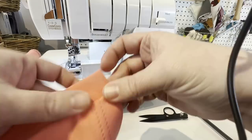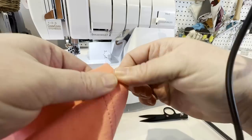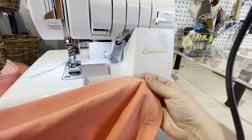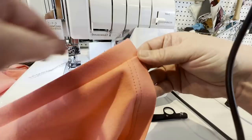Now we are going back to the cover stitch, and we are going to cover stitch all the way around there. Or you could also, if you wanted to, and actually I may do this on this one, just because I think it's a little bit cleaner, you could just do it on a sewing machine and just top stitch. Well, I'll do the cover stitch to show you guys.